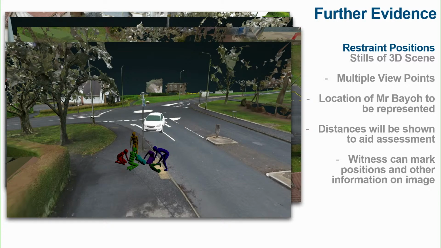The difference between the two is when we're looking at the stomp, we're looking at a very, very small period of time. It could be a fraction of a second or a second at most. When we're looking at the restraint, we're looking at a much longer period of time, with many more people and significantly different angles. It's significantly more complex. The reason we don't want to use the 3D view for that analysis is because we think it'll be simpler for more people to engage on that platform.